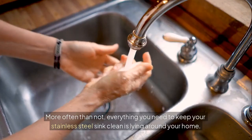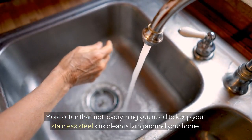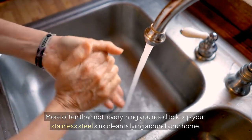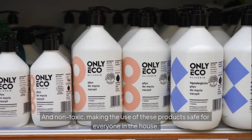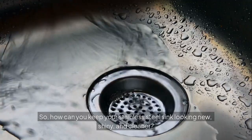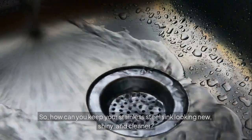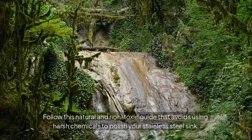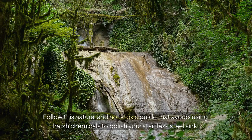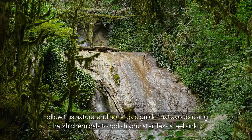More often than not, everything you need to keep your stainless steel sink clean is lying around your home, and non-toxic, making the use of these products safe for everyone in the house. So, how can you keep your stainless steel sink looking new, shiny, and cleaner? Fret not. Follow this natural and non-toxic guide that avoids using harsh chemicals to polish your stainless steel sink.